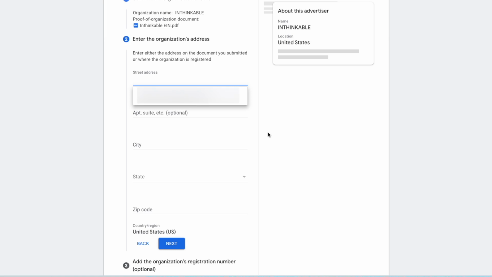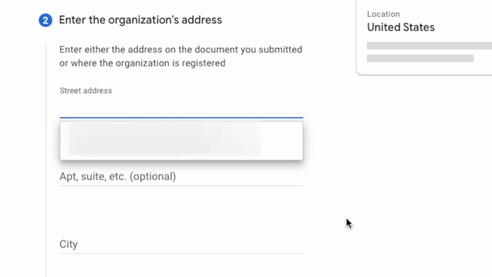You form a business many years ago, and then you fast forward many years into the future and you're not living at the same place, or your business is not located at the same place. So obviously the address can change. I eventually did get it to go through the first time, but my address is different from that form, so I just entered my current address here. Like I said, this was a major problem for me the first time I did this.